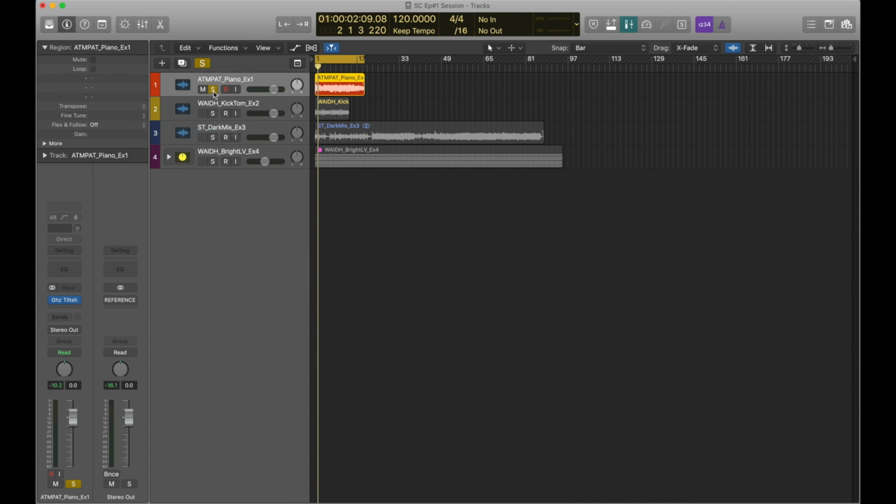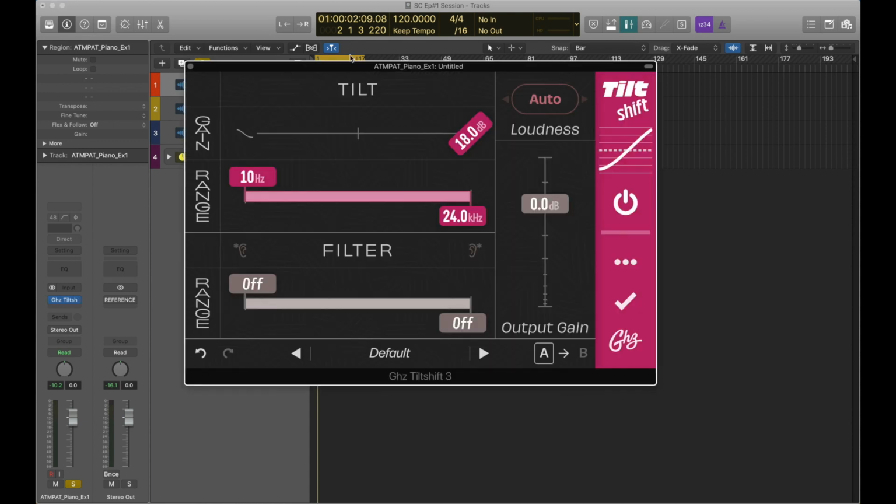Let's go ahead and run it through a few examples. So this first example is just a piano snippet on a song that I'm working on. And let's go ahead and play it. And I find this just to be too dark, which is my experience with most sampled piano, is just it starts out really dark and muddy.